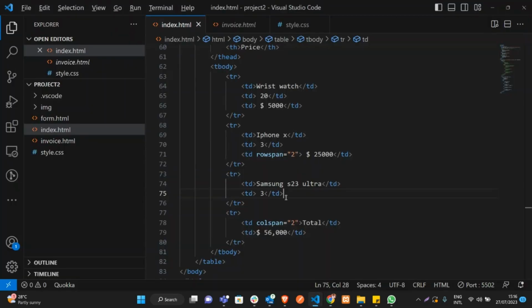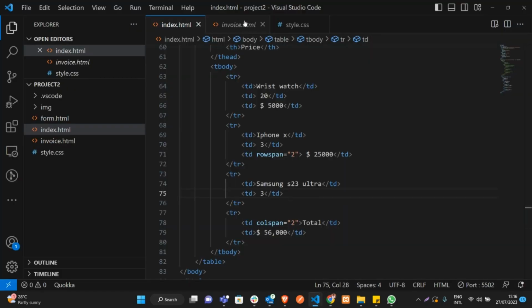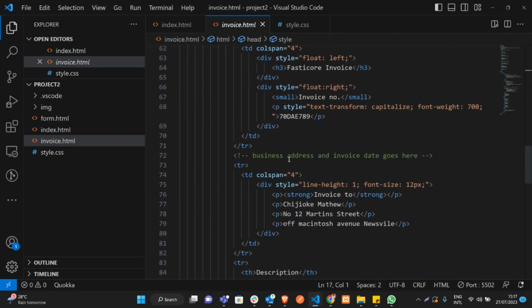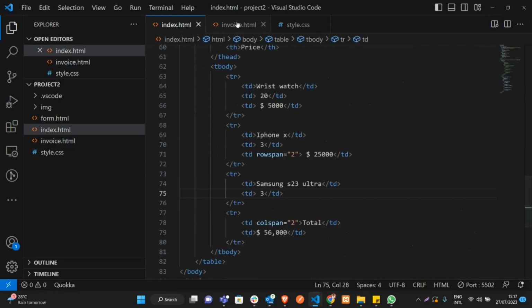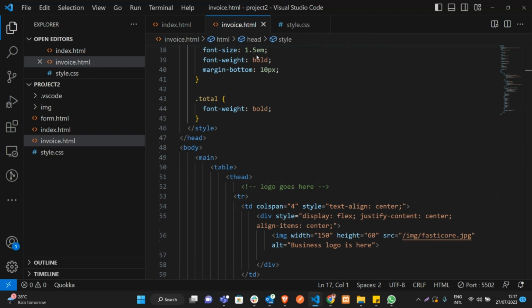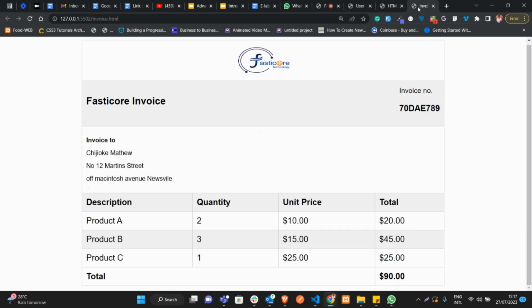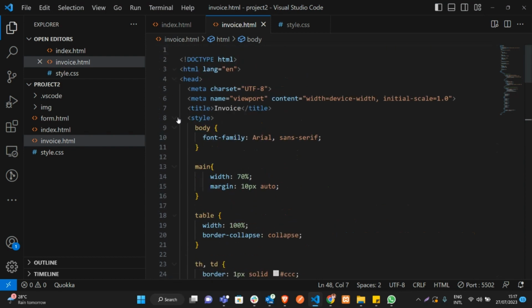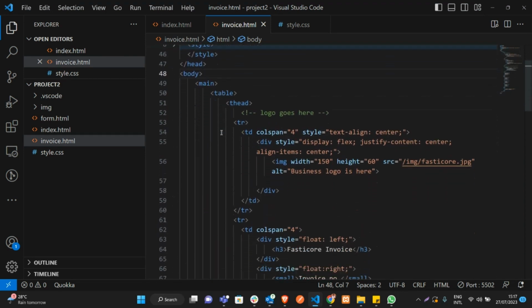Now, I think we are done with our table. Now, let me just go over this invoice because that will be your assignment. So at least that will help you to stretch your hands and your brain and research and know how this table thing works. Now we have this table. I'll just go over the structure. Let's leave the CSS part of it. Let me collapse the CSS.